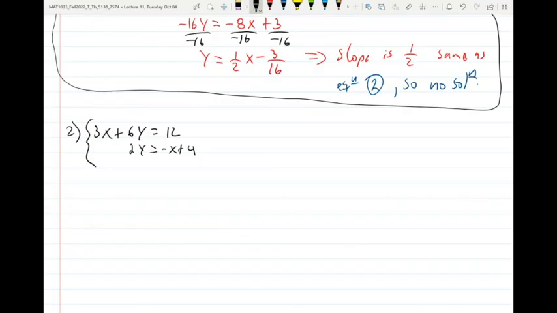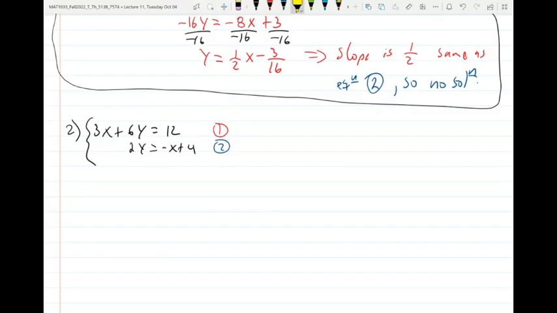X. Okay, good. X using what equation? Okay, very good. So we can use equation number 2. Notice that here you may be tempted to divide by 2 to solve for y. But what happens if you divide by 2? You're going to get a -1/2 in here, and then you have to deal with that fraction. While here it's easier to just move the x over here, bring this guy over here, and then you don't have fractions and you just plug in nice numbers. But it's up to you which one you want to solve for. So let's solve for x using equation number 2.